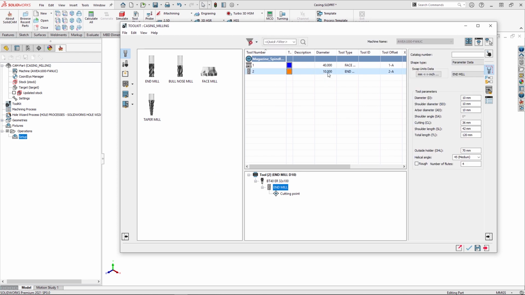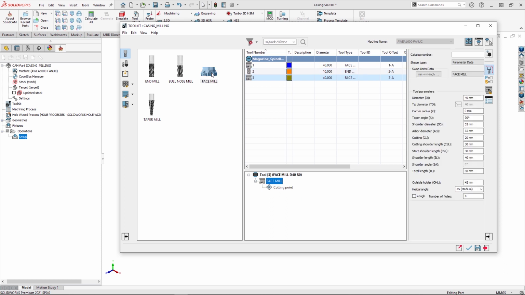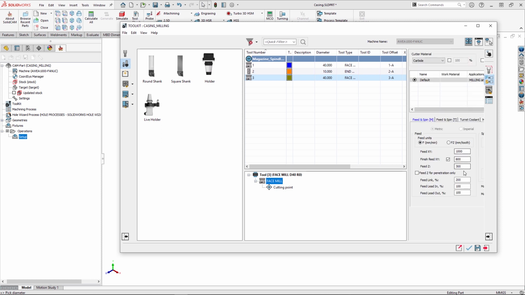Because we deleted the two operations previously, we had a face mill and an end mill in there already, but we can add another one, and we can add different cutting conditions and sizes to that if we need. For now I'll leave it as a 40mm face mill, but we could change the diameter just by typing something different, and if you need it to be an inch you can right click and swap to inch if need be. You can also add adapters and holders if that's something you want to add in, and we can change the feeds and speeds to what suits your cutting parameters.